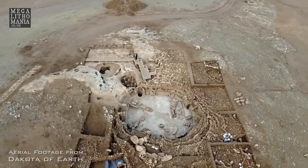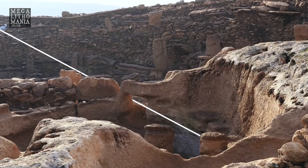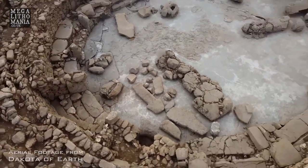We're here today in September 2022. We've just finished our big tour and wanted to share some more insights. We already know about the winter solstice alignment — you can see the previous video about that — where the sun comes through the porthole stone illuminating the face. But since then we've got more discoveries.